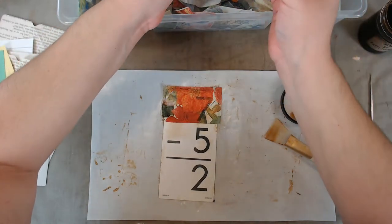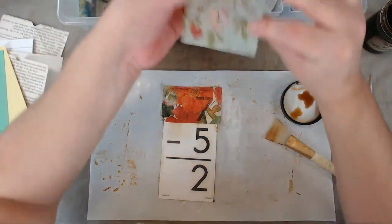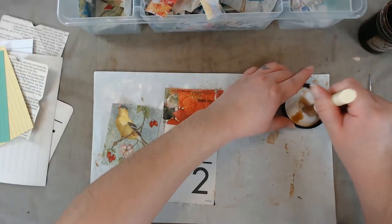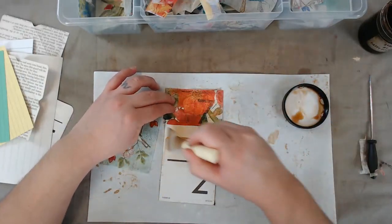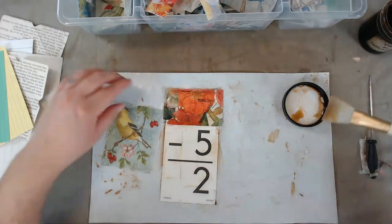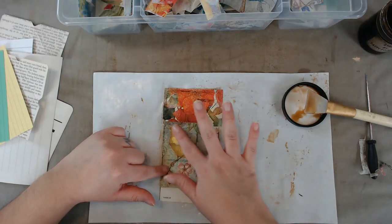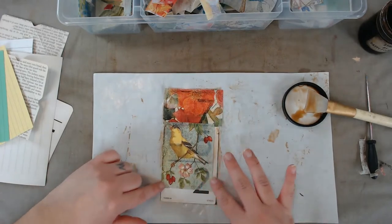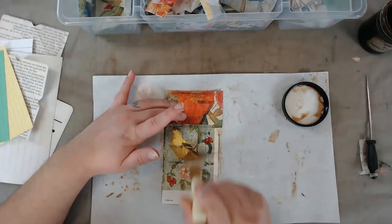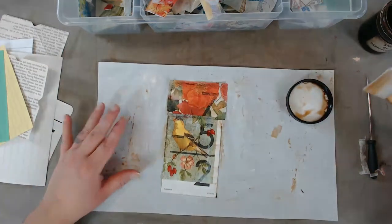I am loving it for this decoupage. I'm being way too picky with my papers for this decoupage. Way too picky. But let's put this little bird. So I'm using it as glue, basically, right now to hold my napkins down. Maybe I could use something else to make it last a little bit longer. But anyways, I am loving it. We're going to put this little bird right here. I'm going to put something here. I'm also smoothing it out just a tiny bit.